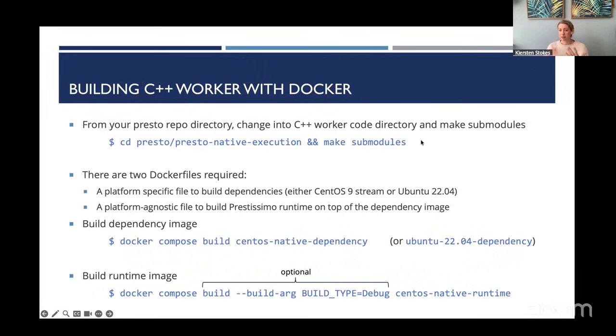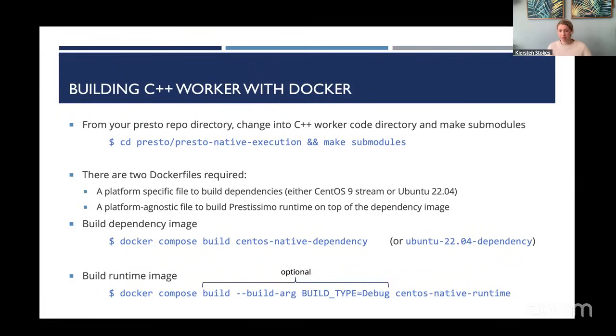And then you'll do a make submodules command. Essentially that's just pulling in all the submodules that are needed in order for the C++ worker to function. Eigen is one of them, but there are many. So that can take a bit of time.